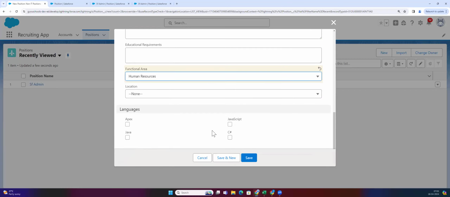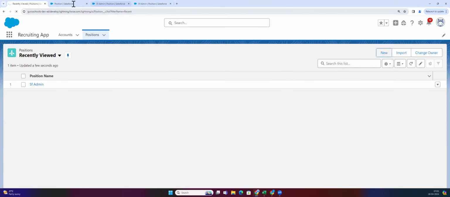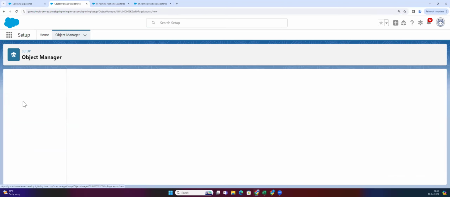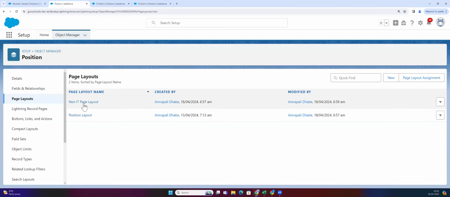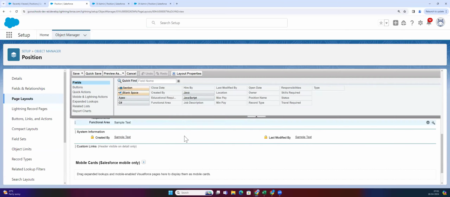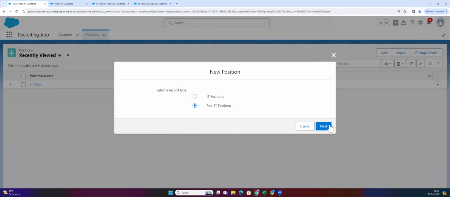It shouldn't be showing these languages. Let me refresh it one more time. And non-IT page layout. And in the page layout, I have not added any type of languages over here. Okay, let's create one more time.